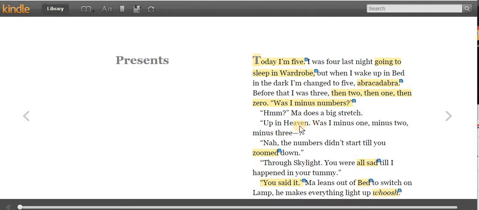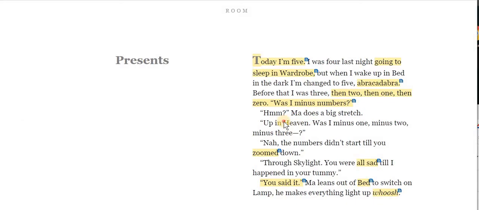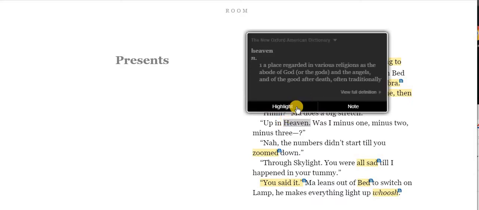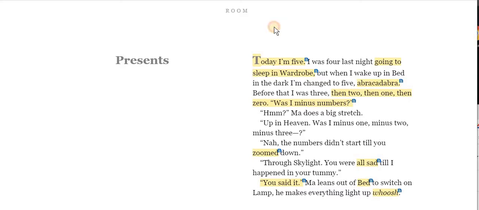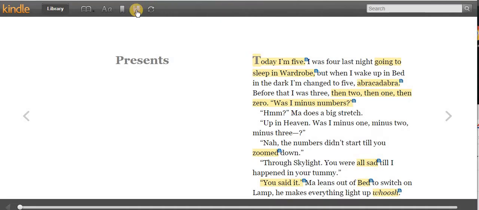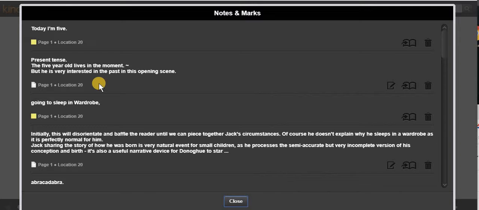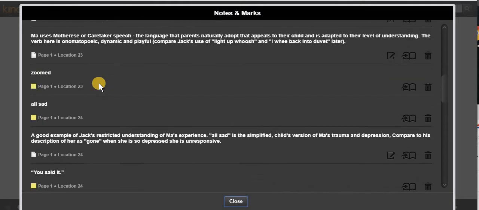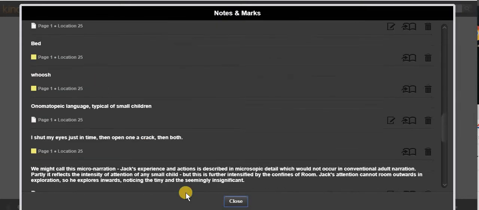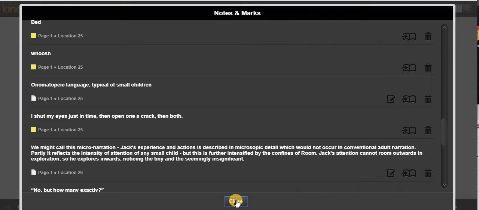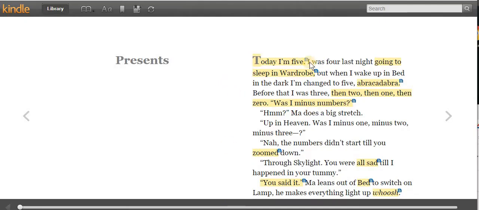If you've got Room on Kindle, then you might want to explore this ability to annotate. Using the PC or laptop or what have you, all I need to do is select and then click Note, and then I can put a note in. Later on, I can look through all my notes. Basically, it's compiled the whole thing into a notebook. So this might be something you might find useful, particularly as you start to move into planning and gathering of evidence. Entirely up to you, might be a useful technique, but it's what I'm using for this activity.